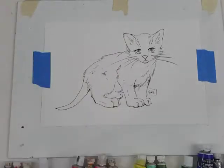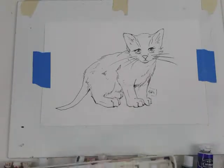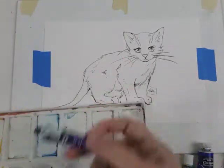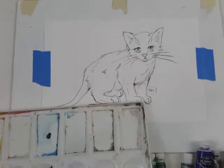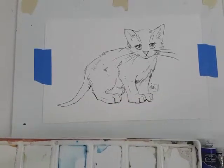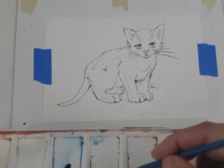First off, I'm going to start with the undertones. The finished cat is going to be kind of a brown and green, like a tree. But before we get there, I'm going to start with some undertones of purple and blue. And the reason for this is because watercolor is transparent. And if you have multiple colors layered on top of each other, it gives the color a very nice depth. A little more variety and depth to it than you would if you just used it straight out of the tube.